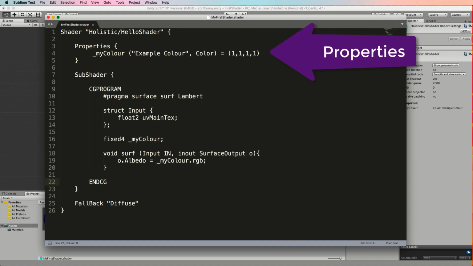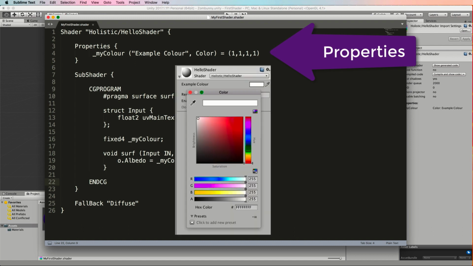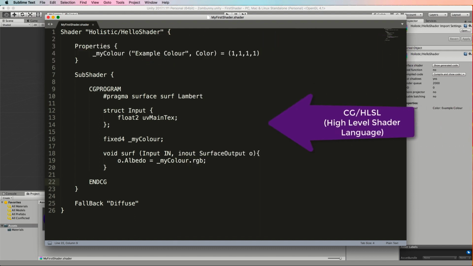The Properties block is where you can declare input fields to use as the variables in your shader processing. These will have their own editor formatting to determine how they will show up in the inspector. In this case, we've only added a property called MyColor. It is of type Color and shows up in the Material Inspector as a color picker. Next, there's a SubShader block. This is where the magic takes place and you mix the inputted properties with model geometry information, surface coloring, and lights to produce the final effect. We program inside here with a language called CG, otherwise known as HLSL or High Level Shader Language.